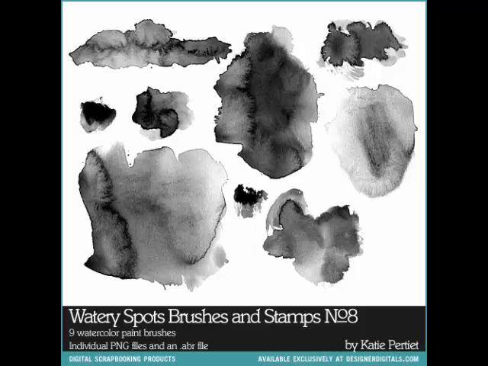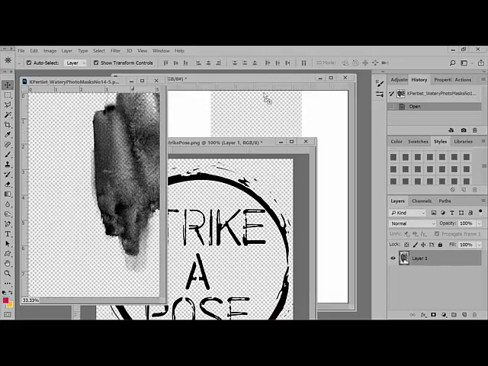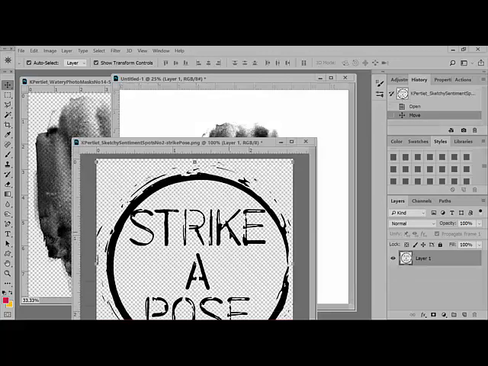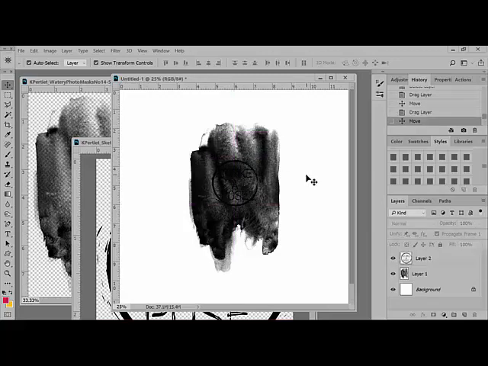If you need a refresher on how to load brushes into the software, check out the How to Load and Use Brushes video tip on the DesignerDigitals blog. In your software, open a new blank document, the sentiment you're using, and the watery mask of your choice. Using the Move tool, drag the watery mask onto the new blank document. Then drag the sentiment on top of the watery mask. Resize and reposition the title or the mask so that the watery mask comes just outside the sentiment.